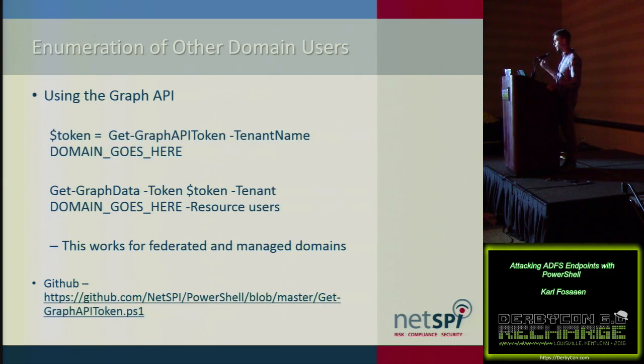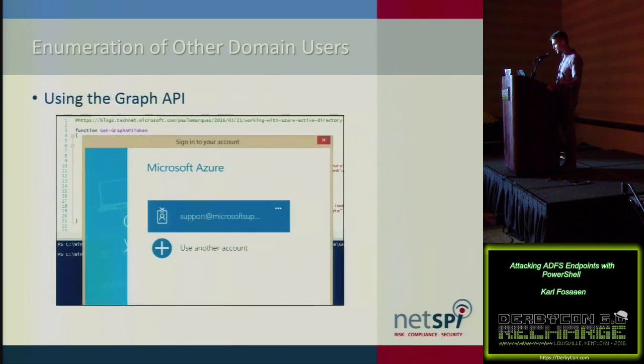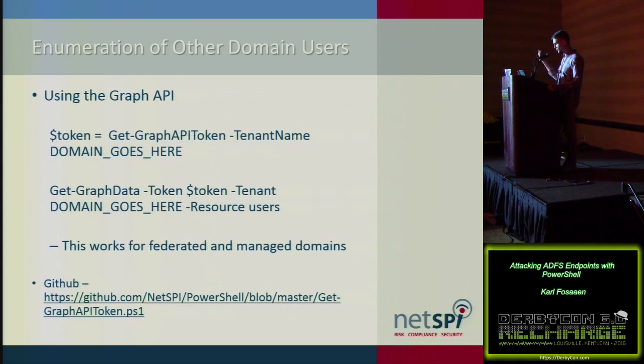But basically, you create a graph token, and when you do that, you can see it here. It pops up this little sign into your account. If it's a managed domain, it will go and authenticate to Microsoft. And if it's a federated domain, it will just forward you on to that ADFS server for that domain. So this is really handy. We've had a couple of domains that I've done this for where they have pretty limited federated services or ADFS services on the internet, but they still allow access to their ADFS server through the Graph API. We just create the token, list the tenant. The domain goes here part. It's the Azure AD tenant.